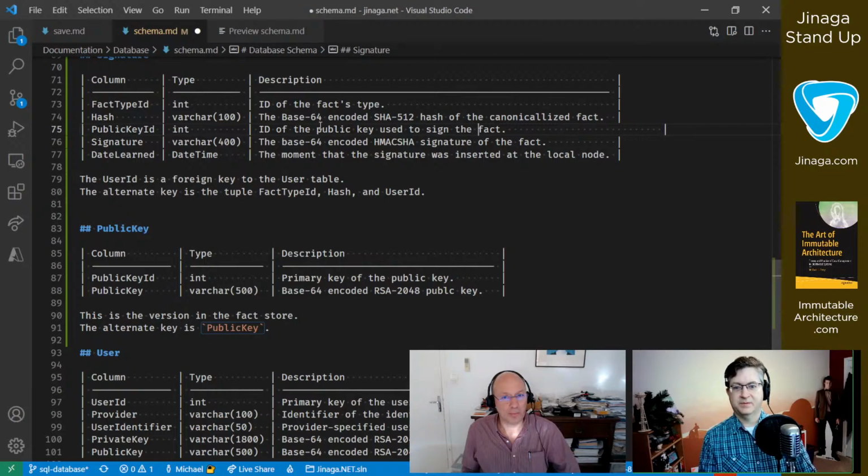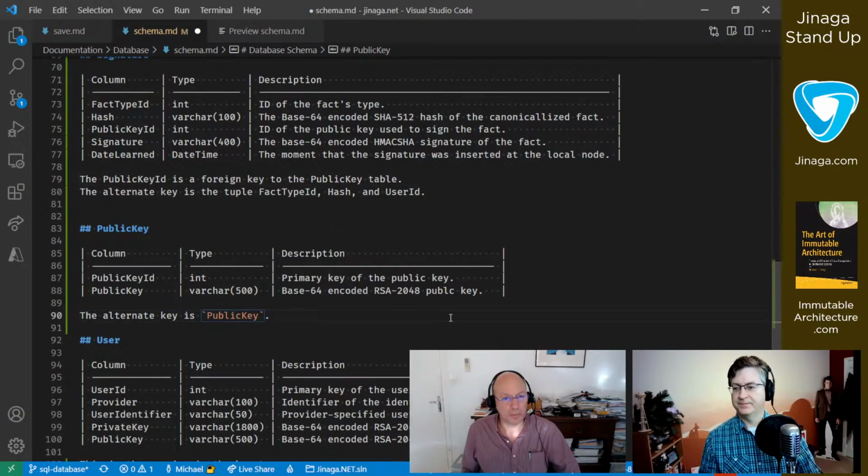Okay, so that's the public key that was used to sign the fact.